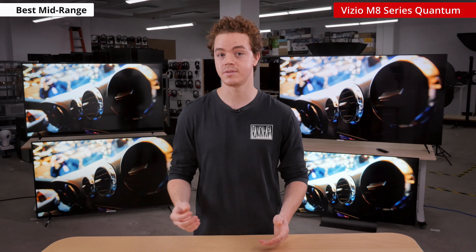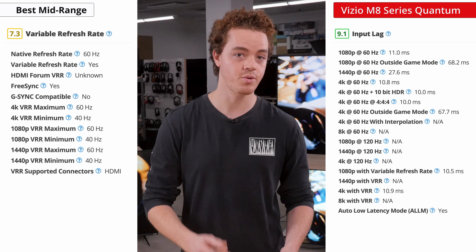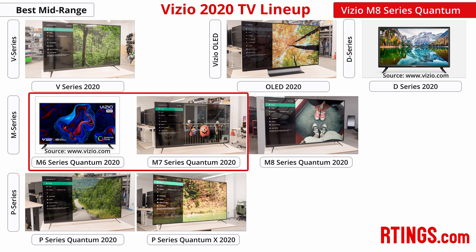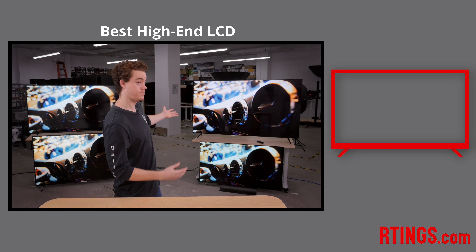As the name implies, the M8 Series Quantum is using a quantum dot layer, which is the same technology found in Samsung QLED displays. This layer creates a much wider color gamut, so it gets more saturated and vibrant hues that are often found in HDR. For motion handling, it has decent response times and supports BFI for additional motion clarity. Input lag is also great, and the TV supports VRR for 4K and 1080p, but not 1440p, at least at the time of testing. There's also the M7 and the M6 in the M Series Quantum lineup, so pay close attention to the model number if you buy one. The M7 and M8 are pretty similar except the M8 gets brighter, though it's harder to come across. The M6 is a Black Friday model and seems to be closer to the V Series but with a quantum dot layer, though we haven't tested it.